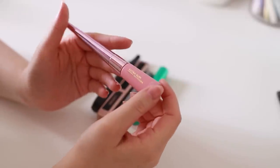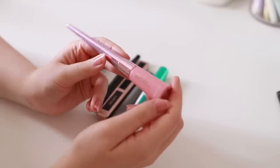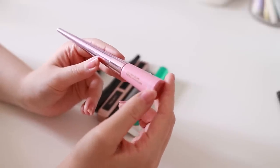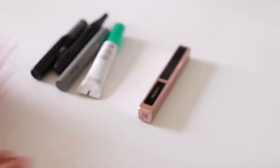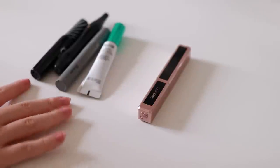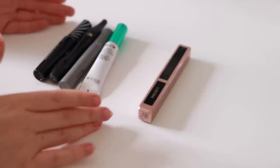So this mascara I haven't actually opened. It came in the Yesstyle advent calendar. I haven't started using it yet, so I don't know why it's there, because I normally keep new slash backup slash fresh product in a separate section. So I'm holding on to this, but I'm putting that in the section where it needs to be. Then we can essentially separate the mascara section like this, in that these are all old mascaras that I have used, and this is my current mascara. So we can declutter all of these because all of these are old and crusty.